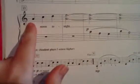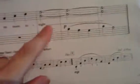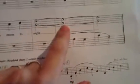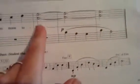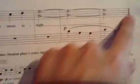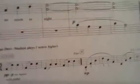Now if we take a look at the piece, we can see that there's 3 beats in every measure, but we can also see that it has a big long tie, and we're actually going to hold this for 3 plus 3 plus 3. How much do we hold this note for before the left hand plays? So this is all going to be holding while the left hand plays, but how long are we going to hold that one for? 3. Well, I think we should write that in.